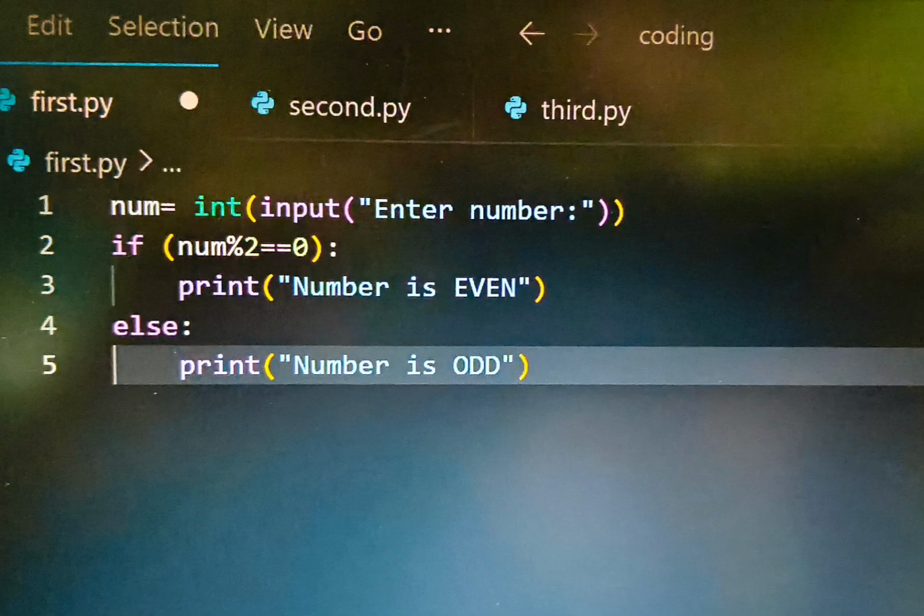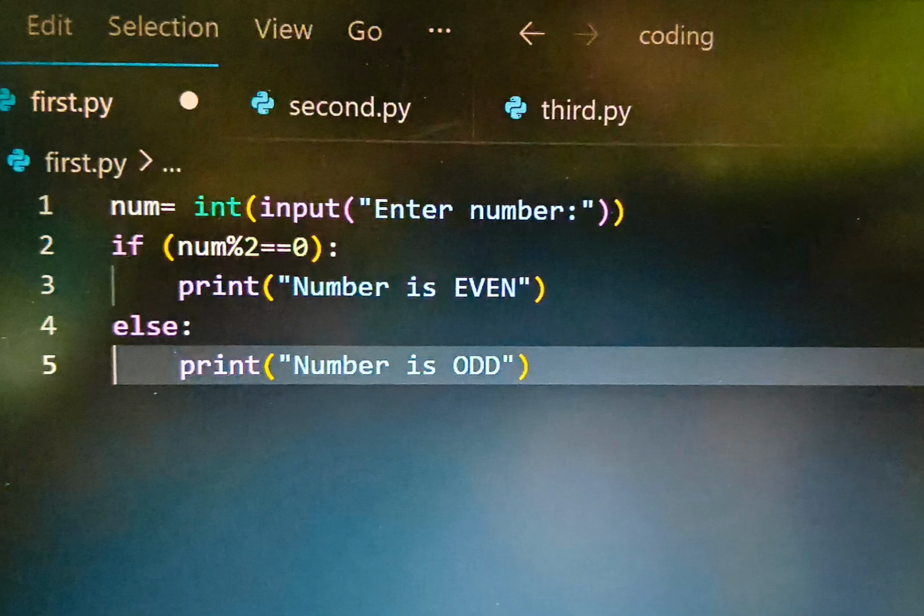If the number is even, which means the remainder is 0, then the work inside the if condition will work. That is, print number is even will work, because the condition of the if statement is correct. So the work inside the if statement will work.